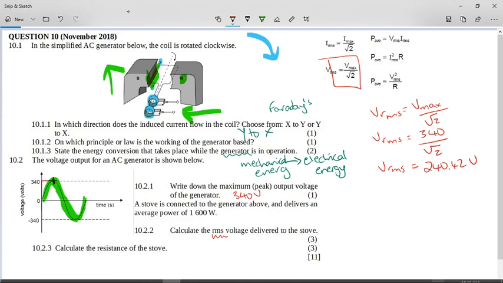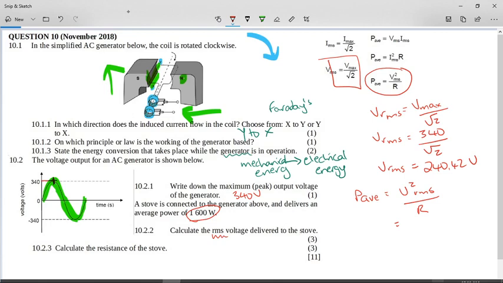So what do we know? We know voltage and we know the power over here. So we need to find a formula that connects these two. So we have this one. The average power is equal to V squared RMS over the resistance. Remember, this is just like the DC formula, but instead of working with straight numbers, we're working with average numbers.